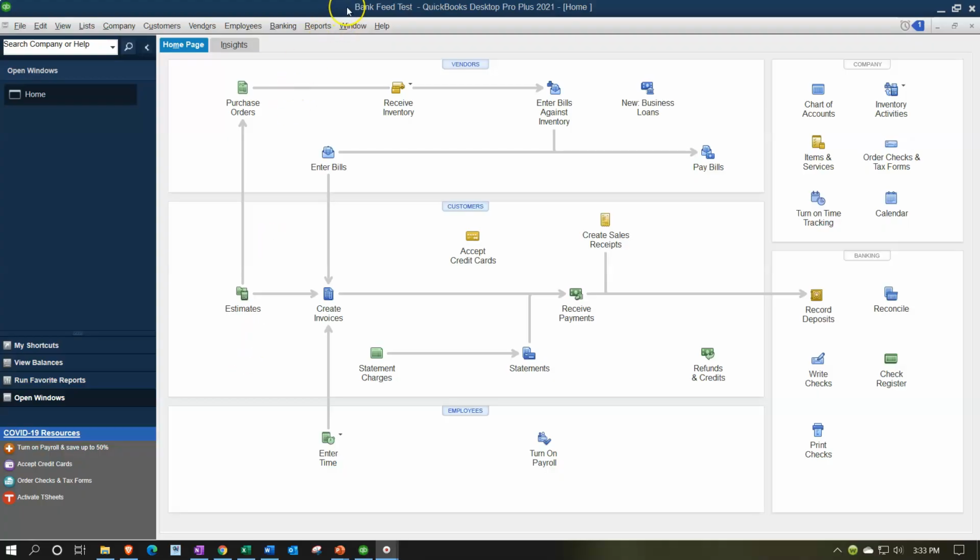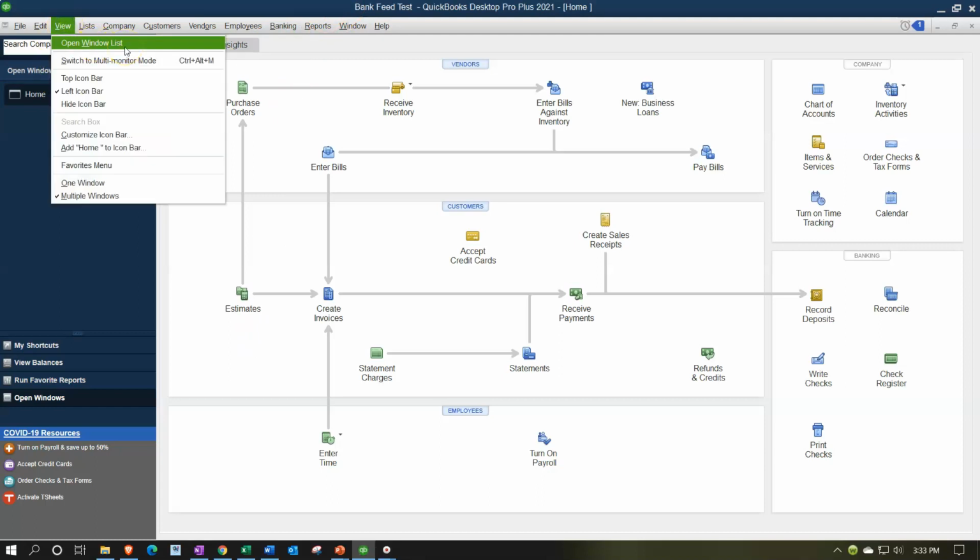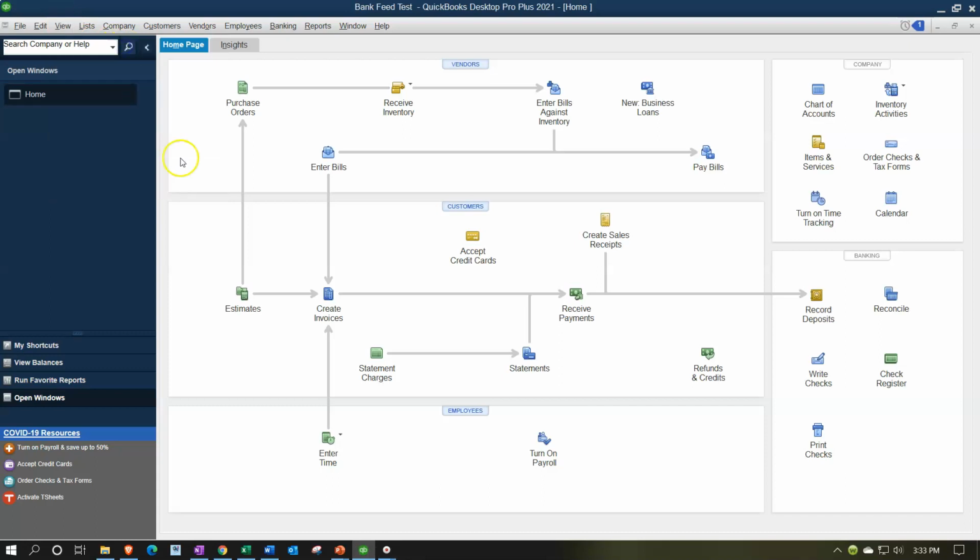Here we are on our bank feeds test file. We currently have the open windows open. You can open the open windows by going to the view dropdown, selecting the open windows list. In prior presentations, we set up our bank feeds and we've been concentrating on the decreases to the checking account, the decreases including the vendor cycle basically up top. Now we want to think about the increases on the deposits, hopefully most of the deposits coming from customers and therefore being income. So we're down here on the income cycle type of activity.